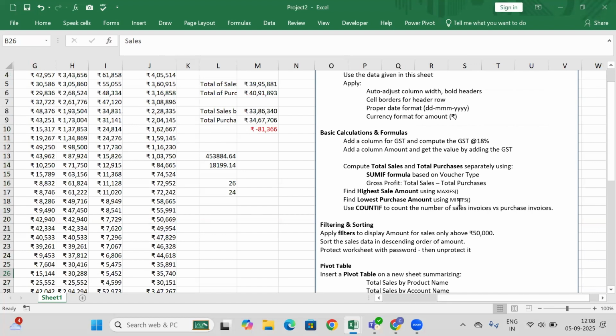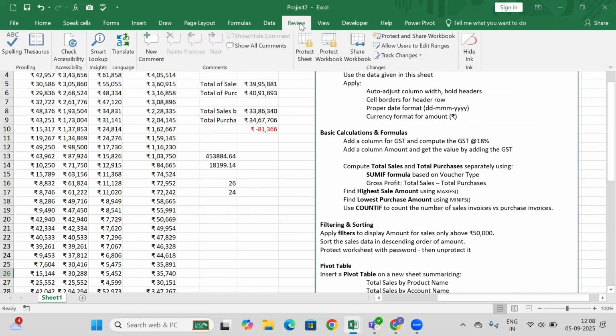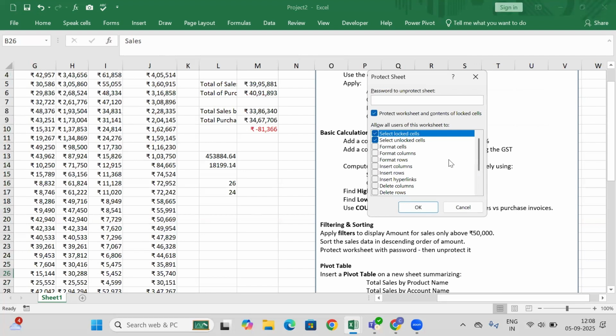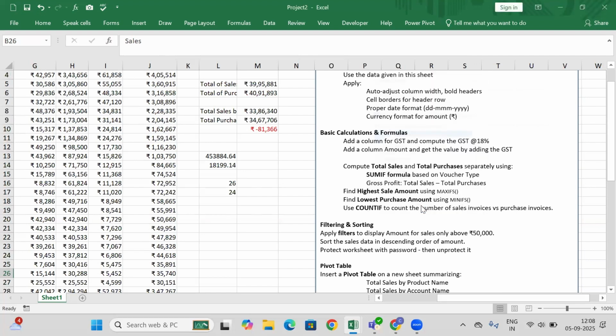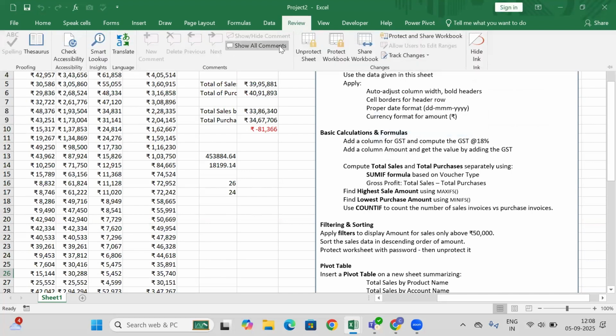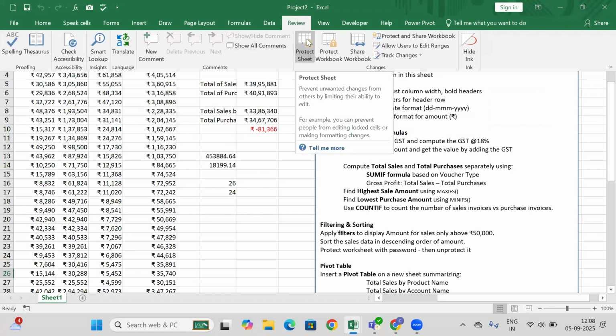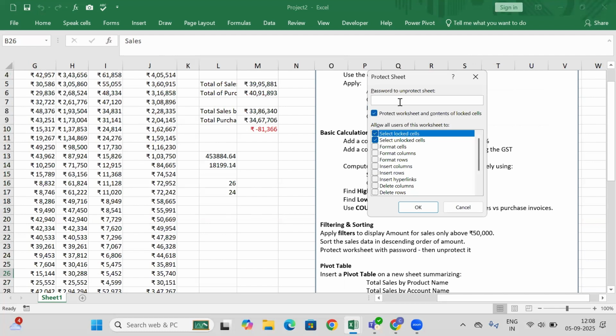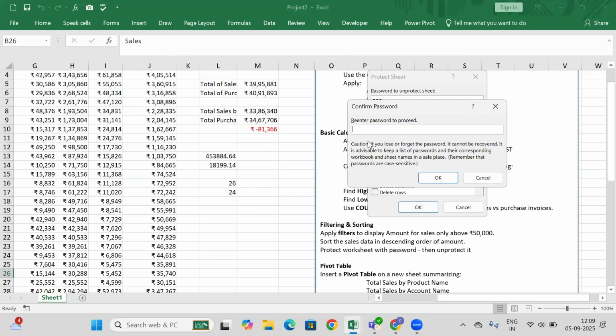There's something known as protecting the worksheet. So for that, you have to just go to view and protect sheet and select locked cells, unlocked cells. And then it will ask you whether you want view and protecting. So it also gives an option for you to select a password. Suppose I say password 123, just for the sake of it, never use 123 as password, use any complicated password. So again, you have to re-enter it.